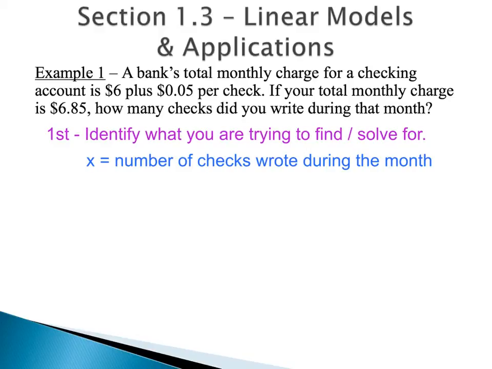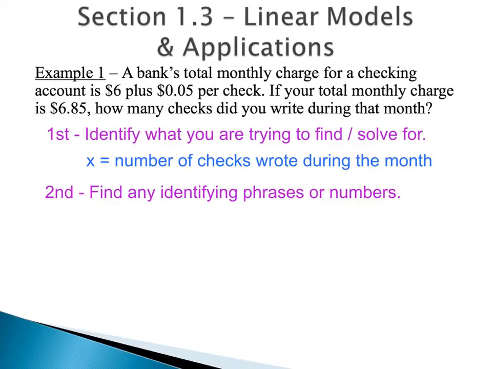After we figure out what we're trying to find and solve for, next we want to look for any identifying phrases or numbers within our problems. So if we just read as we write, I can see that a bank's total monthly charge for a checking account. So total really means that at some point we're going to be adding. And as a side note here, also posted in our course in section 1.3 is a chart of translating some English words into algebra phrases or operations. I'd be sure to take a look at that as well.